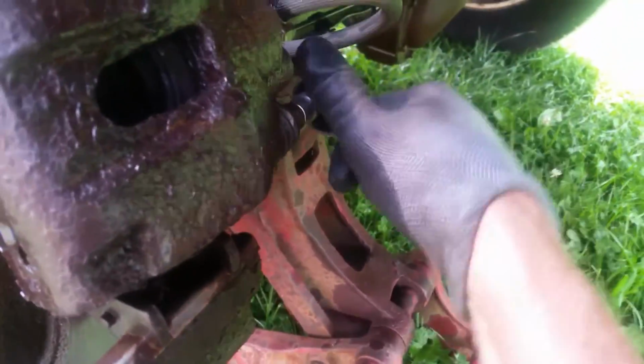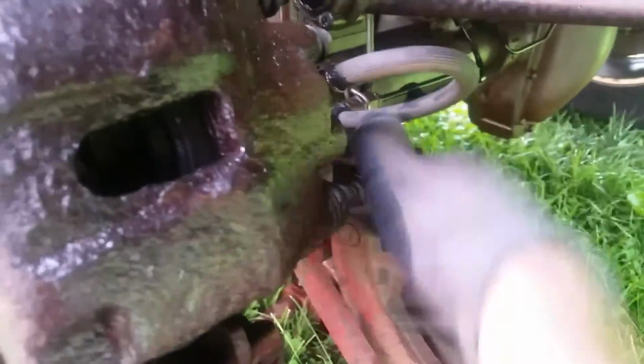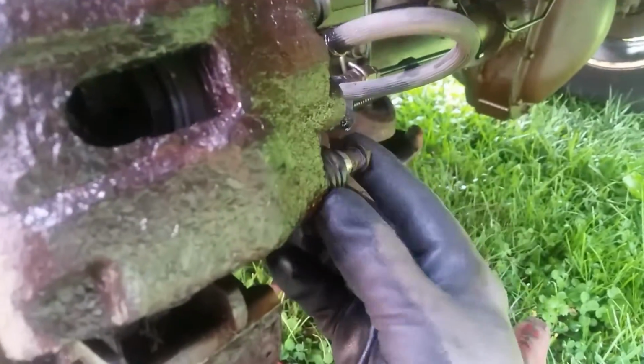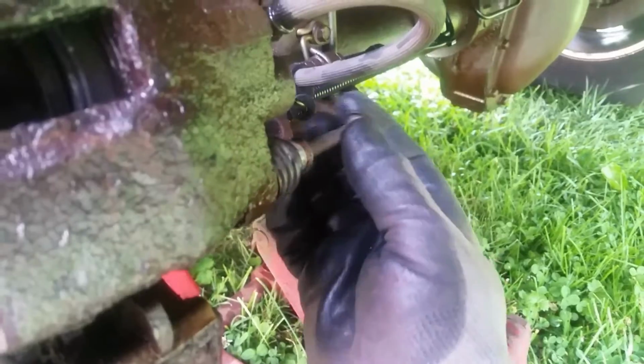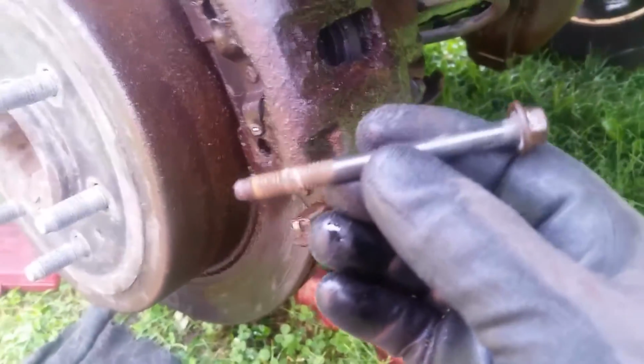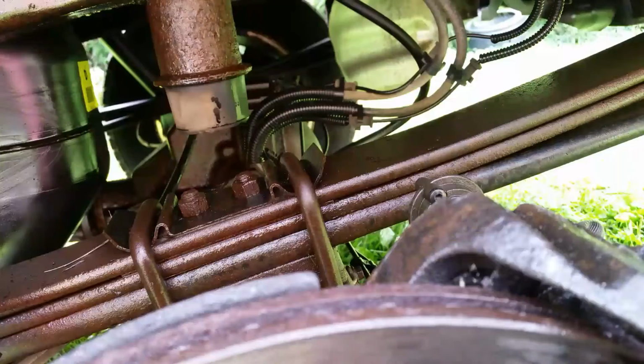Alright, I think we pretty much got this. I pulled this boot back a little bit and shot some used oil in here. So the boot is in fairly decent shape. It's got just a little tear on the front there, but I'll just pack some grease and oil in there. You can see all the rust that actually gets on there, so we'll have to clean this up and put it on later. But now, let's go ahead and try to get this top one out.